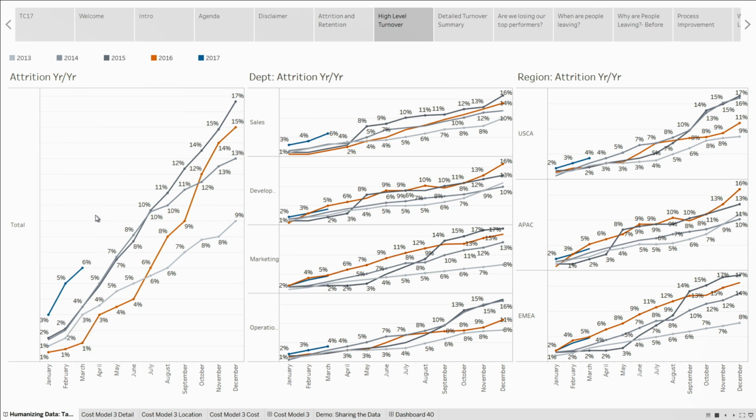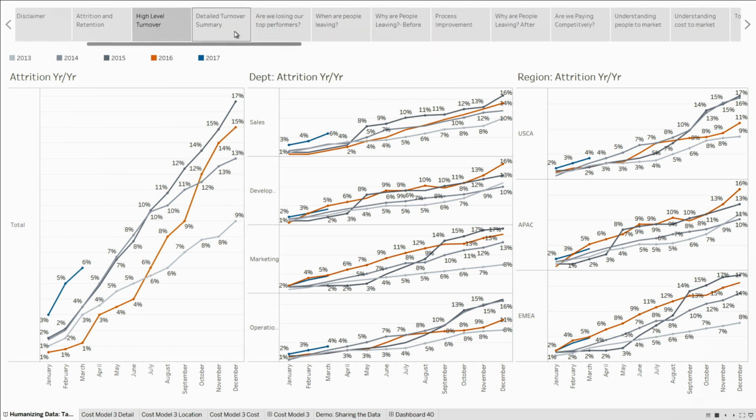So we were hearing from the business units, hey, turnover seems to be picking up. More people seem to be leaving than previous years. So we're hearing stories from people, and the numbers at this high level also showed that. When we looked at it by department, we were kind of able to get a better understanding of potentially was it centered in one department or was this a company-wide problem? And we also looked at it across region. But that was really just the start of trying to figure out what was going on.